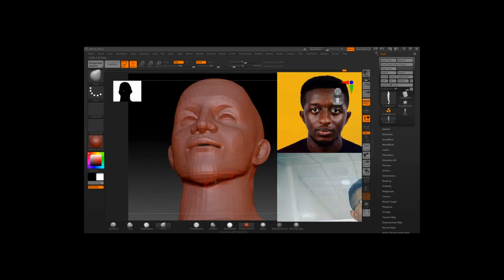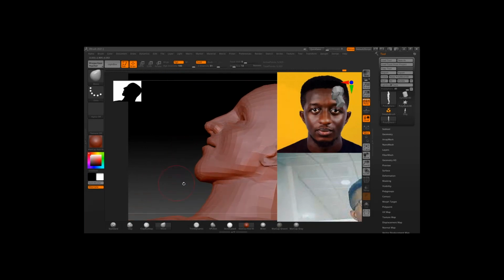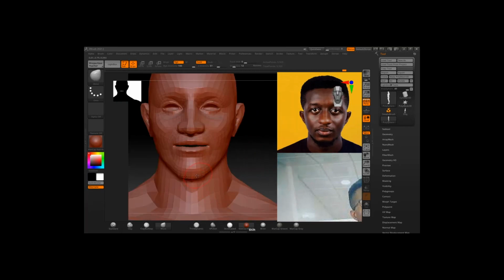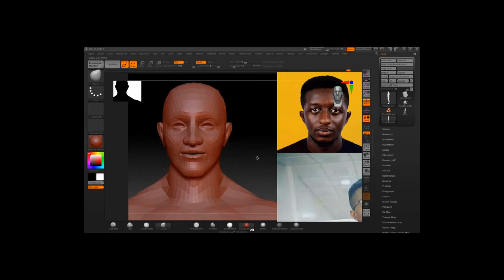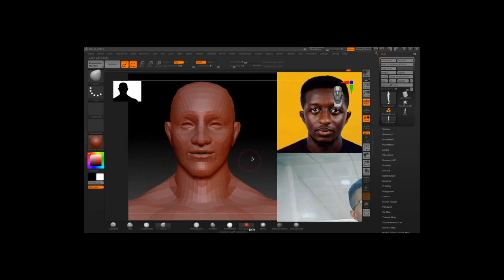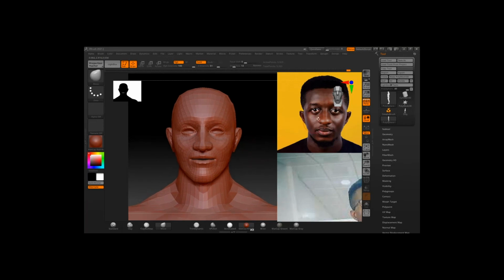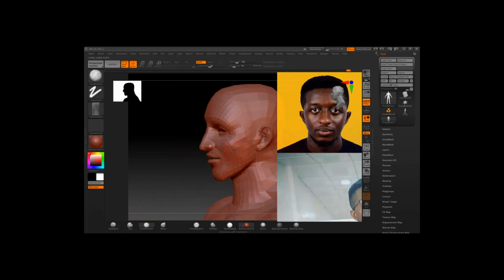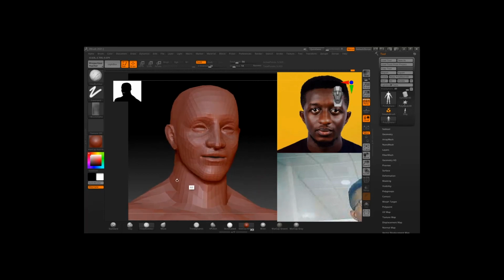It will not make sense at the beginning. Some people are finding it frustrating already. Don't be frustrated. It will not make sense at the beginning. Alright, so the best thing to do is just get the form of the face. That's what we're trying to do. If you notice, I just used these two brushes, clay build up and move brushes. Clay build up to just add some more meat to where it's necessary to add.